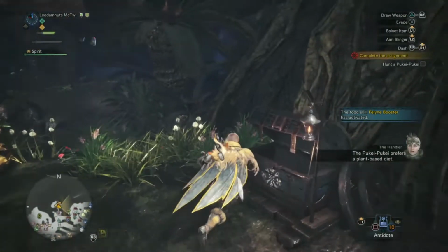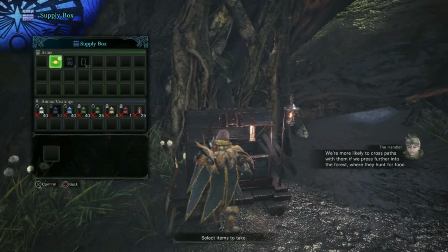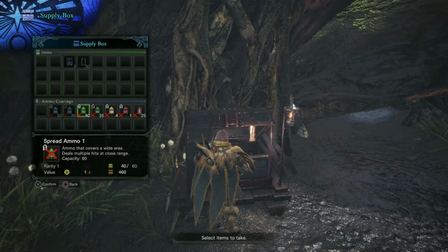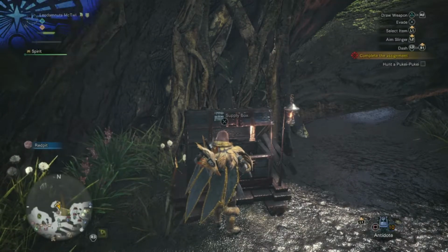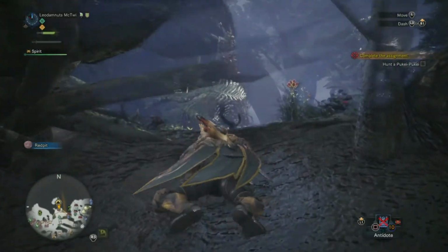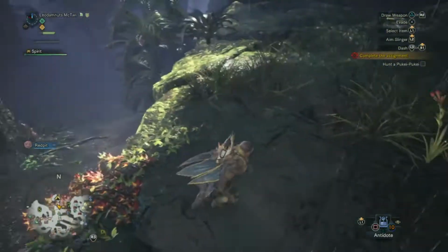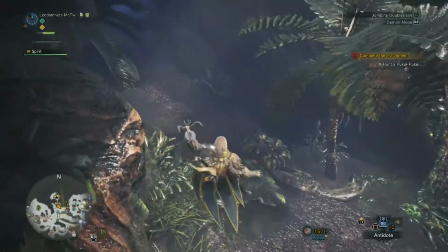Alright. A plant-based diet. No. Say it ain't so. I've got plenty of antidotes. Yet again, grab what I can for free monies, because I keep forgetting to empty this out of my inventory. Let's boogie. After this, I'm going to try to start getting the stuff to capture some of these guys, because some rewards you get off of carves, but there's a lot of them you can only get off of capturing.